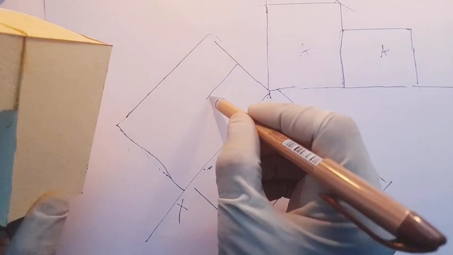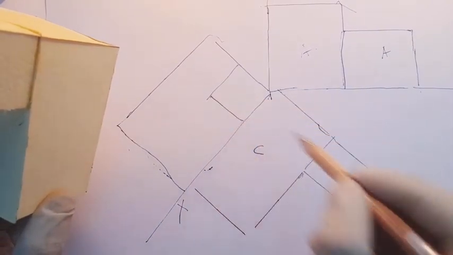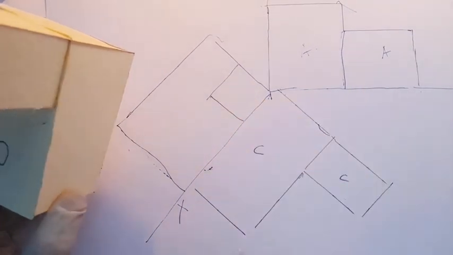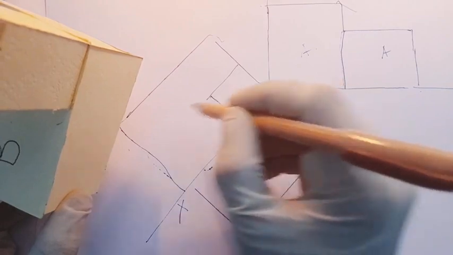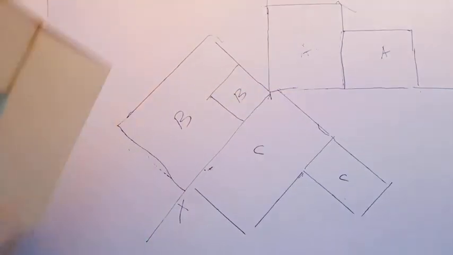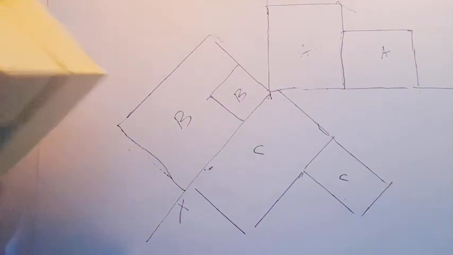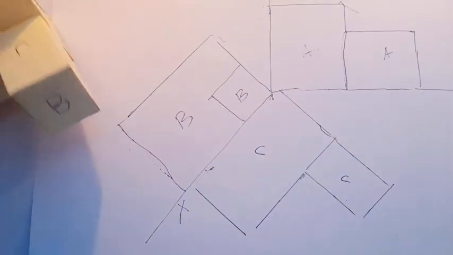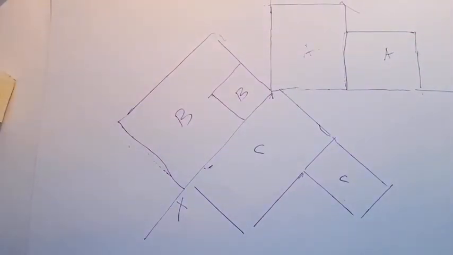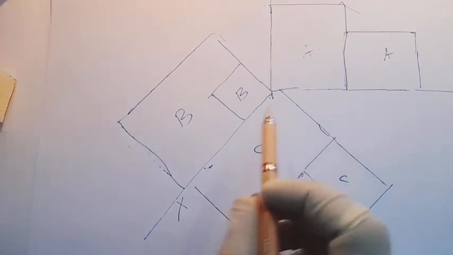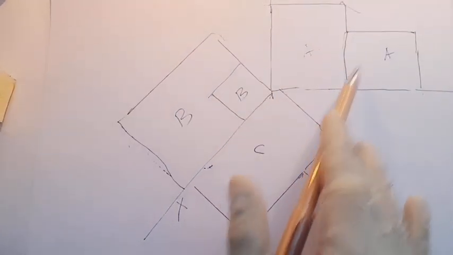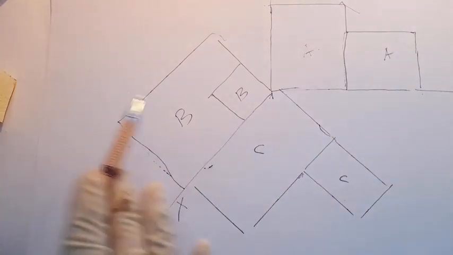And as you can see, you can be guided by this line. So this one becomes B, B. So what we've just done, we have just projected the faces that can be seen on our planes: the ground plane, and then we have the vertical plane on this side and this other vertical plane.